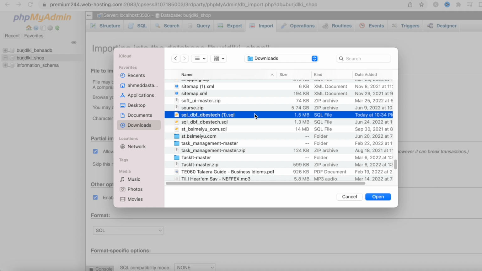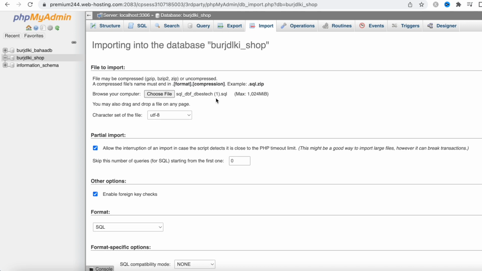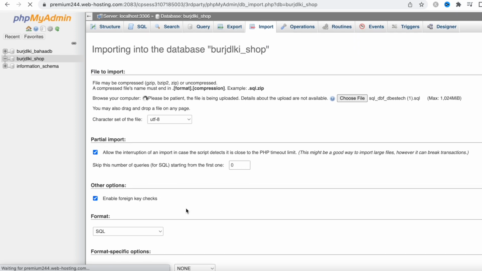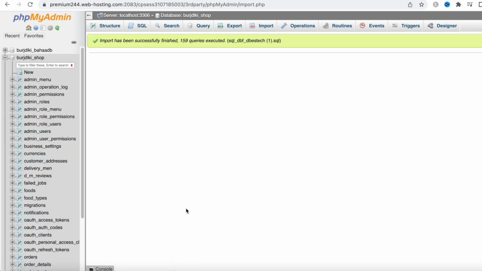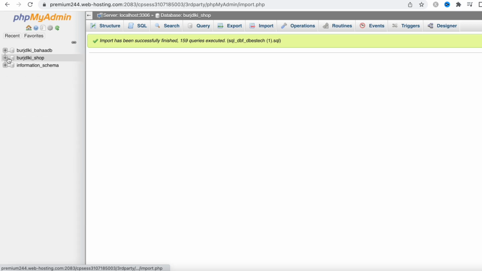So this is the database we want to upload, and we'll click on this, and over here it got selected, and we'll click on go. Okay, so this is the database, and all of it got uploaded. Great.